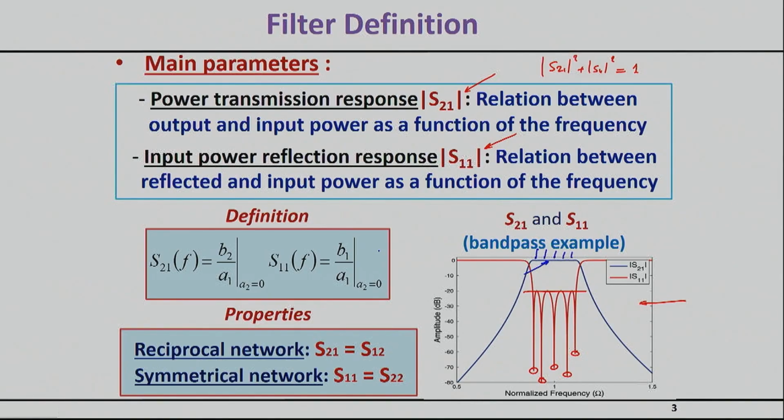Also, it's true that most filters are going to be reciprocal, at least the ones we'll be discussing here. So it really doesn't matter if you specify S12 or S21, but specifying S12 is truly awkward. No one talks about S12, everybody practically talks about S21. Lastly, I want to remind you that reciprocity does not mean symmetry. So do not make the mistake of assuming that for filters the S11 will be equal to S22. A lot of filters are not symmetric, so they're not going to be basically the same.